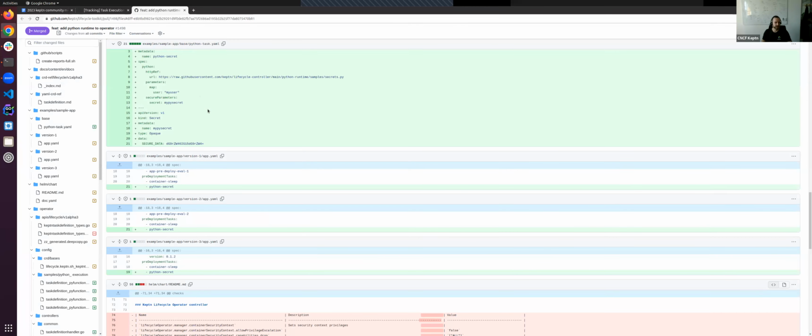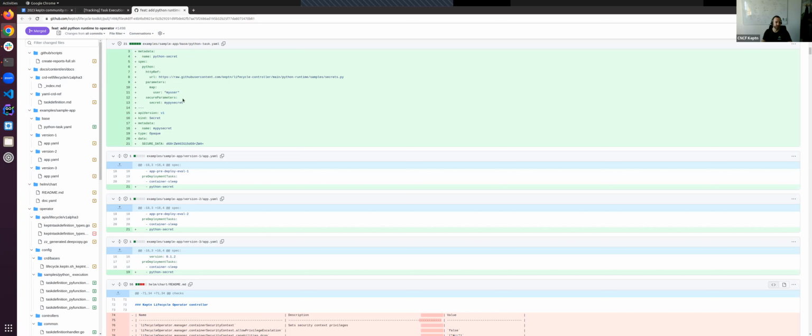Here we can see an example of how to define such a task. It's pretty similar to what users already know. But instead of defining the function in the spec, here we define the Python, with the possibility to run Python scripts from an HTTP reference, from an inline function, and also from the config map.